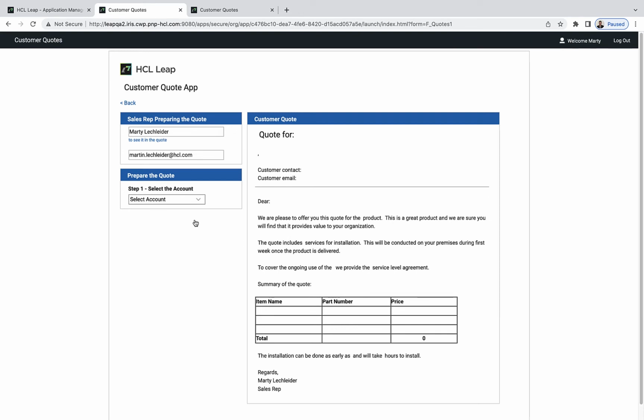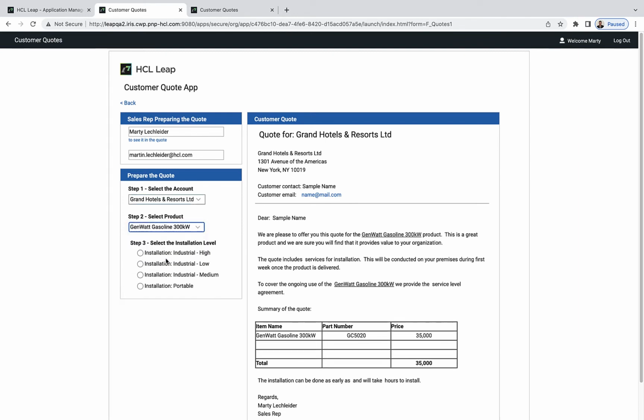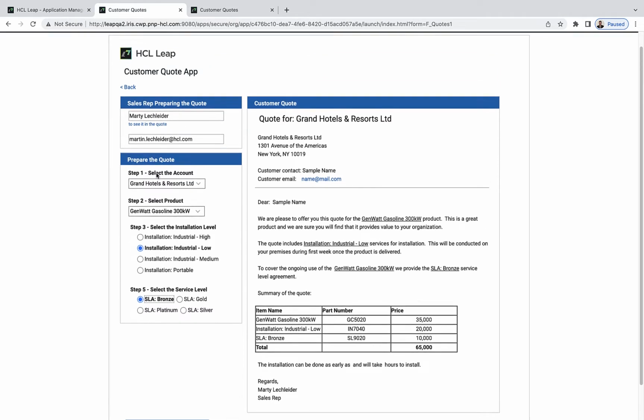There's a couple new concepts here which we haven't covered yet in this tutorial. The first is services, which are used to read information about the customers in the contact. So based on the customer I select, it's populated into this text item here, which is using echo text to present it nicely. And then I'm grabbing some information about the products. And you can see that the quote is formatted nicely, and I can then send this off.